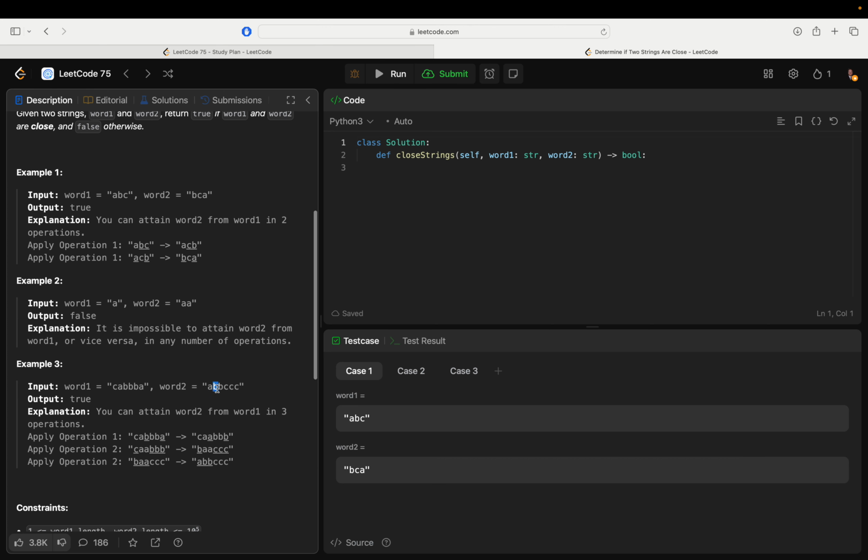It's got two A's and two B's. So I think it's just comparing letter appearance counts?